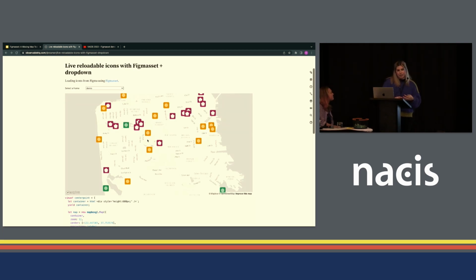It's kind of like a layer in Illustrator where you put all of your assets in one place so you can easily turn them on and off. And so I'll show you in a second in the Figma doc that we have 3 frames set up that are hooked up to our Figmasset example here. Demo is the one we're using.